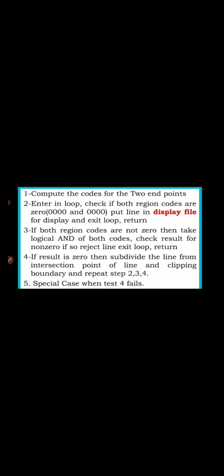Considering these cases, we see the example here. The line AB is totally inside, so it is visible. The line OP is an invisible case, totally on the top of the window, so it is discarded. The line PQ is invisible, totally to the right of the window. The line IJ is invisible, totally on the left side of the window. Then we have the lines M and N, which are clipping candidates. So what is a clipping candidate? Here, C and D is also a clipping candidate, meaning the line starts inside the window and ends on the right side.